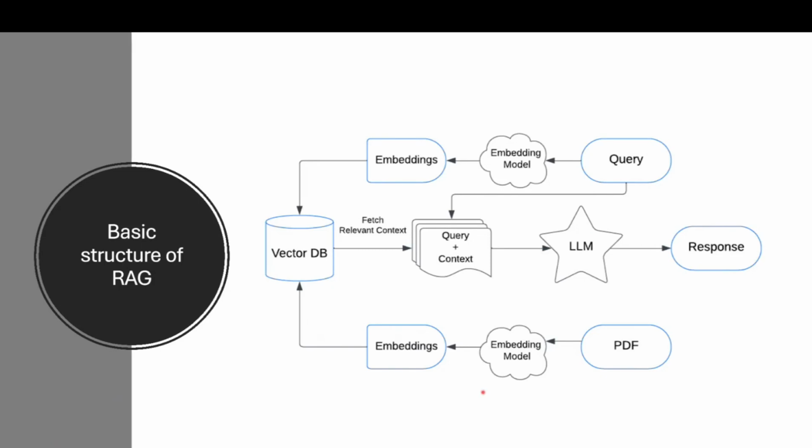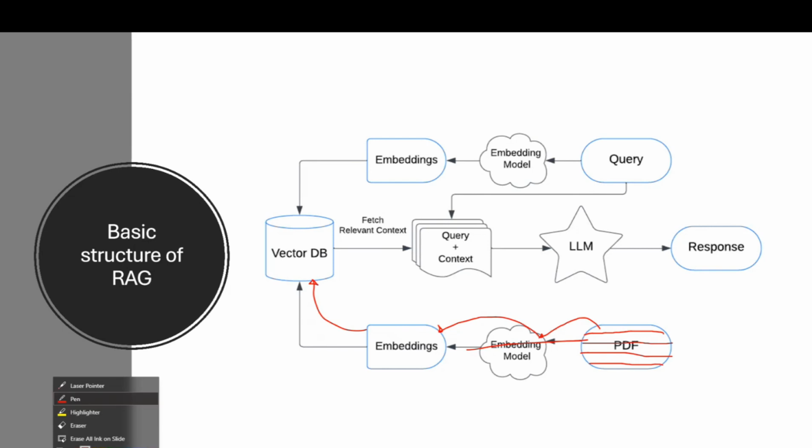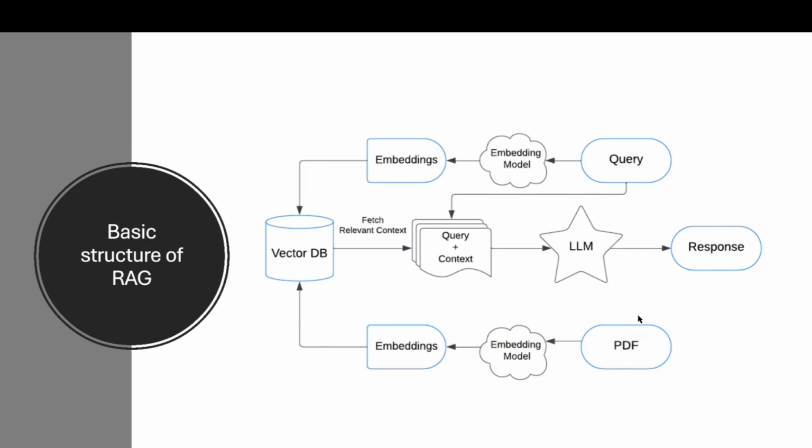Okay, so the approach we take in the case of RAG is dividing our document into chunks. Suppose this is our PDF and we are dividing it into smaller chunks based on our use case. So here suppose we have divided our data into multiple chunks of my PDF file. Now what will happen? Each chunk will be given to the embedding model, embeddings will be created, and then we will store those embeddings in the vector database. So the first chunk will be created, then second and third, and so on. Okay, so that is the first step of what we are doing here.